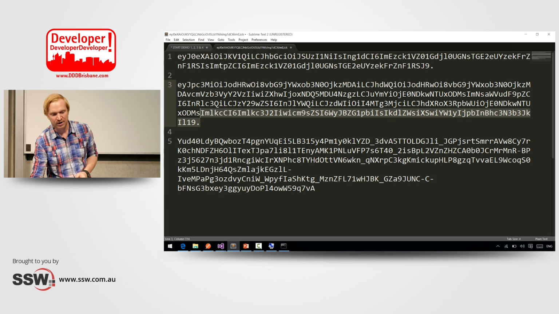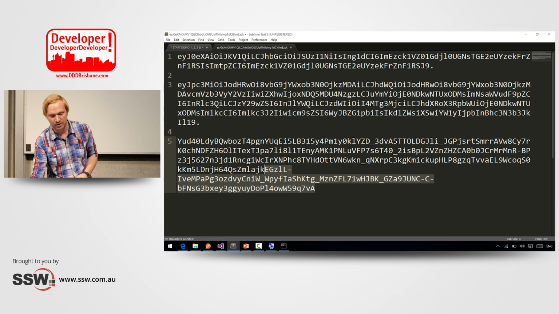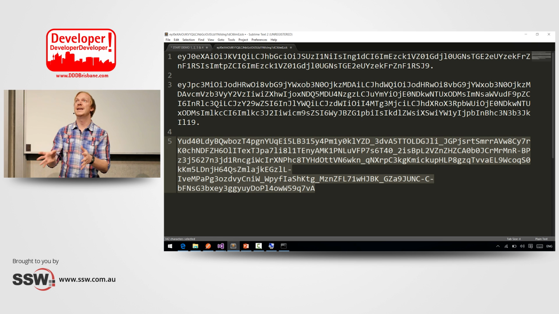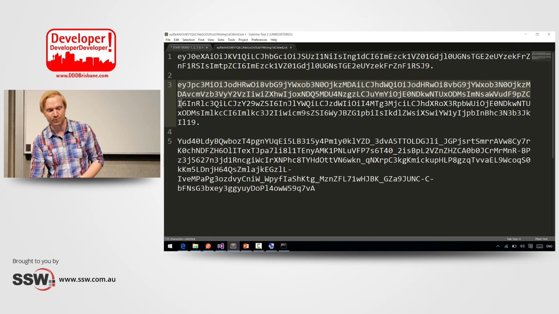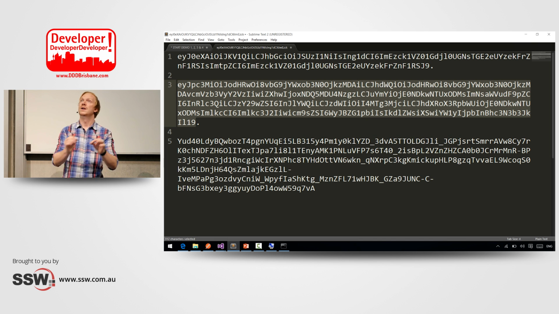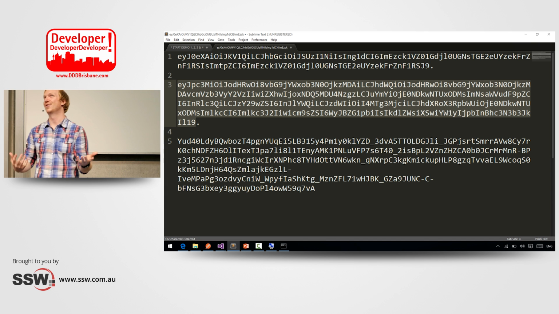And then in the middle here, we have the payload. It includes your roles and scopes. It includes information about who you are as a user. And then at the bottom here, we have the signature, which validates that this is who you are and you did not tamper with this token. Now, it's all base64 encoded. So I could take this part here and write a bit of C# code to decode that into a JSON string. I could change it and then encode it back. And then I could try and invoke the API, but the signature would be wrong.